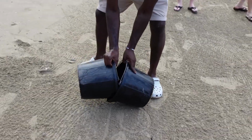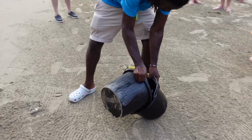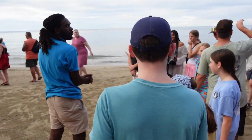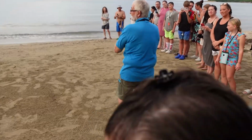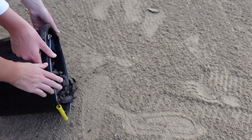137. So the count is in, it's 137. Okay. Next wave will right them. Then you'll see them swim out and you'll see the little heads bob up and down. Okay? Yeah, that's it. Let it just touch the ground and then just leave it for them to come out. That's it, lovely.